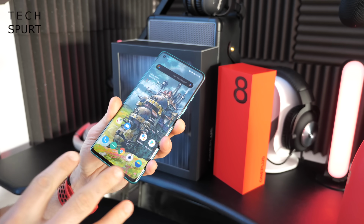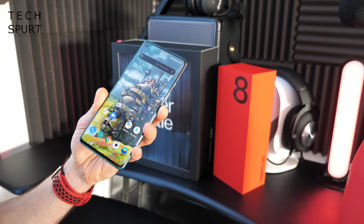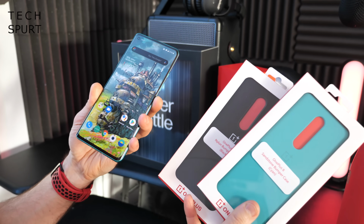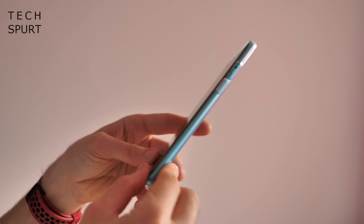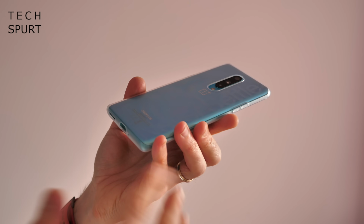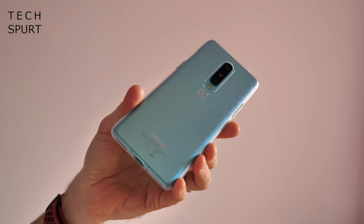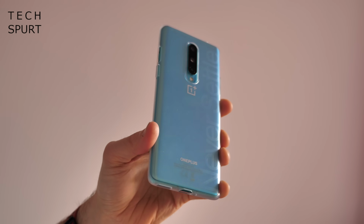And before we dive fully into the software features and the hardware and everything as well, I'm just going to quickly check out not just the bundled cover, but also got a couple of official OnePlus cases as well, which I'm going to slap on to see what they look like. So first up, that freebie bumper, in case you don't want to throw any more money OnePlus's way. And the case itself obviously isn't particularly sexy, but it has that nice transparent finish, so you can at least still make out the lovely glacier green design here on the OnePlus 8.